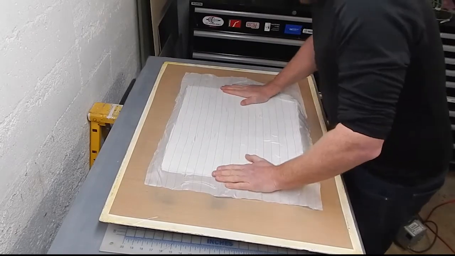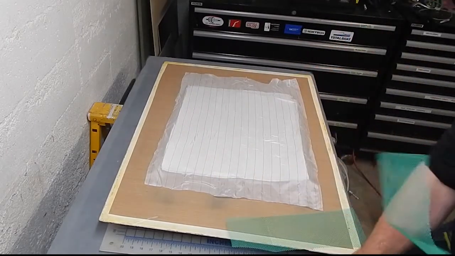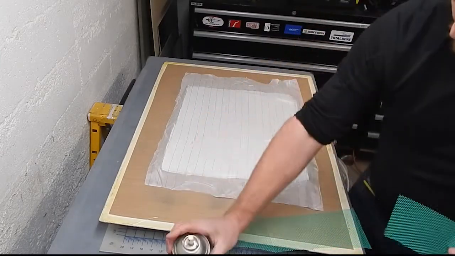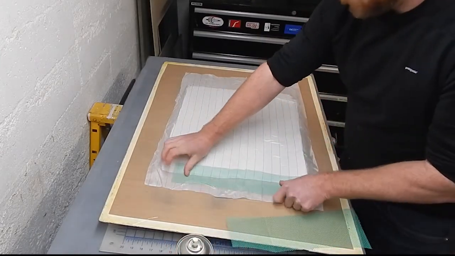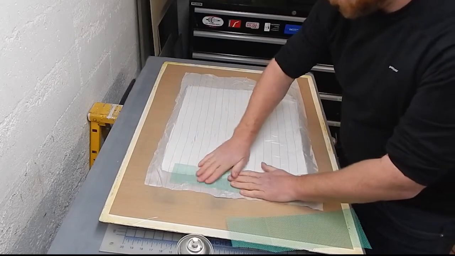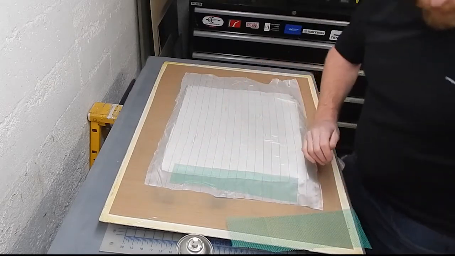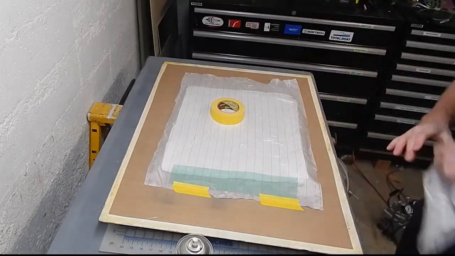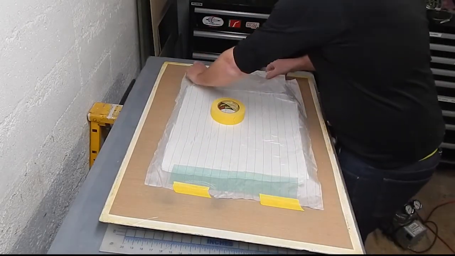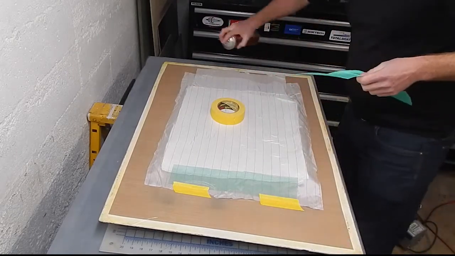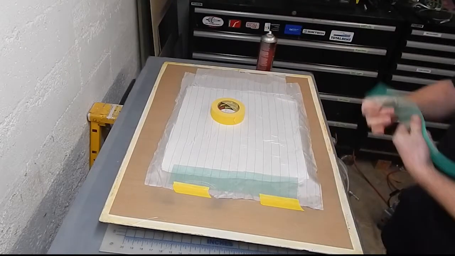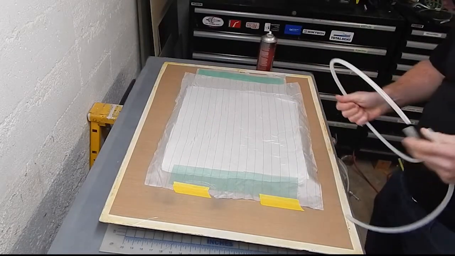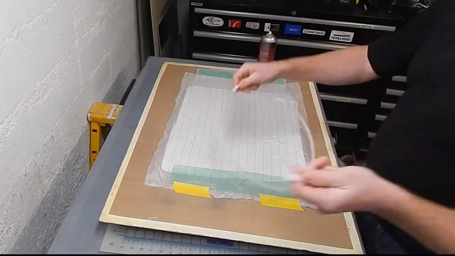Once I get it all spread out I'm going to get some strips of green infusion media that are going to form the flow side. This is the side the resin is going to come in, and then on the other end the vacuum break. This is formed by just a layer of peel ply as long as possible that will slow down the resin and allow the air to get out but keep the resin from flowing too quickly, and a little piece of flow media on the other end.